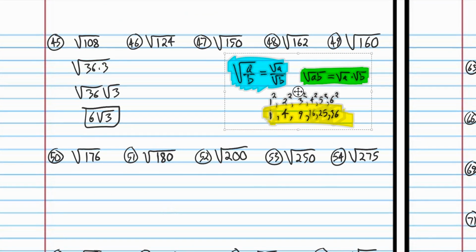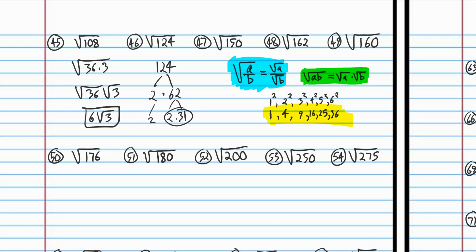All right, we're back. 124, I'm going to divide by 2, and that way we get 62, I think. Yep, 62. And I'm going to have to continue, so that would be 2 times 31, and that's not one of our multiplication facts, but you can just use a calculator.